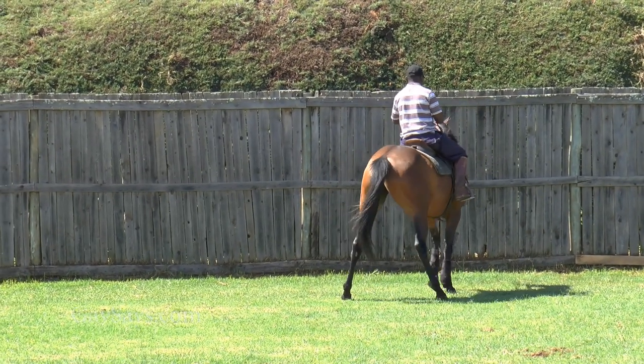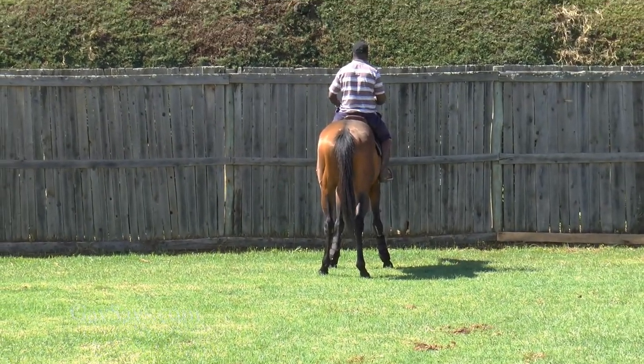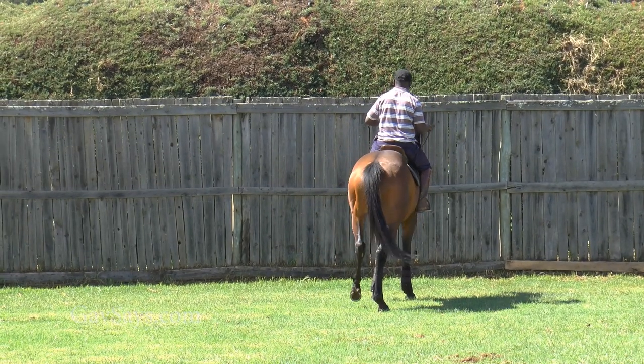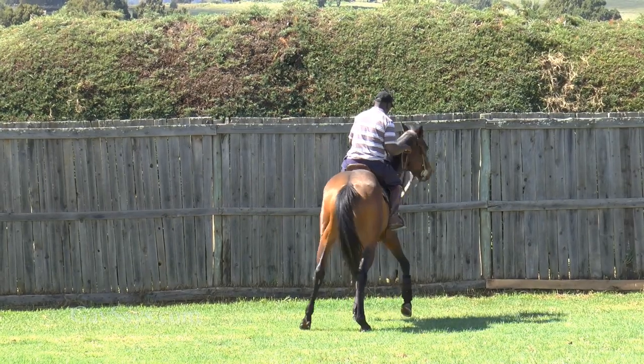Here you can see the horse always starting the turn by throwing the head to the inside and not moving its body away from the pressure of the outside leg. You can see the fussiness as it's responding only to rein here.